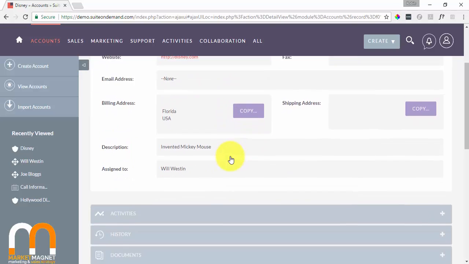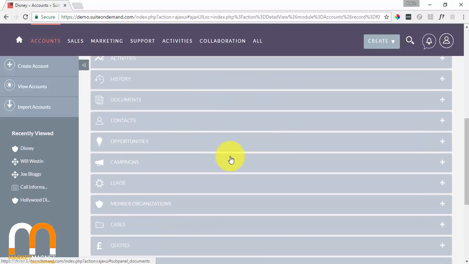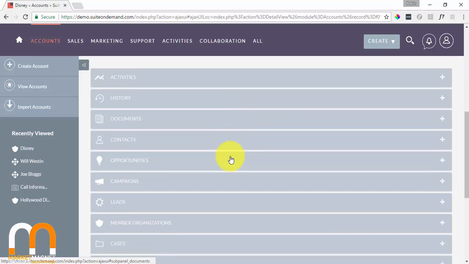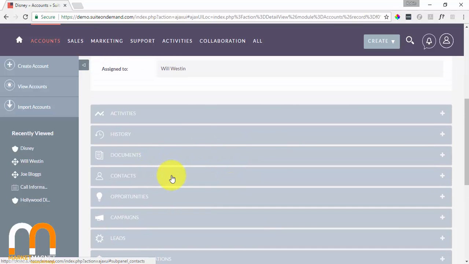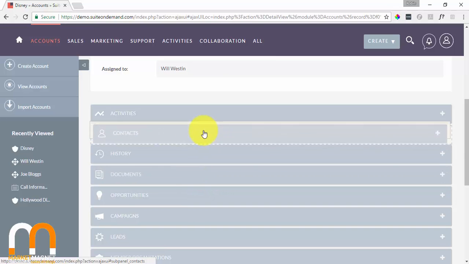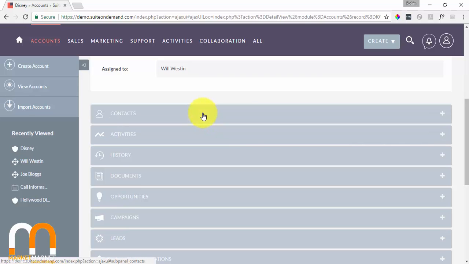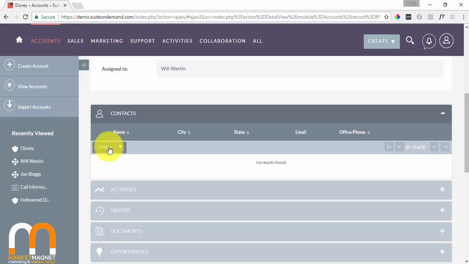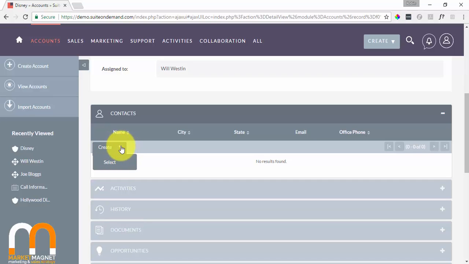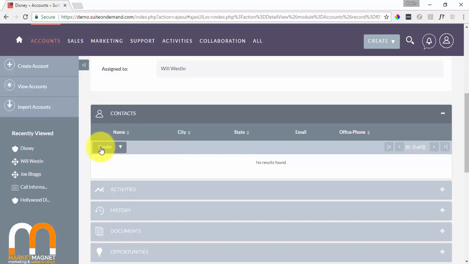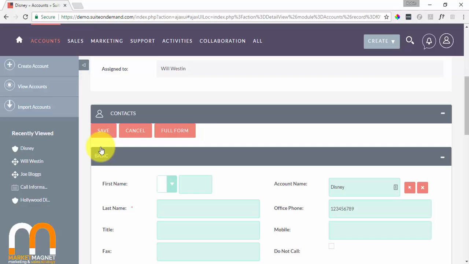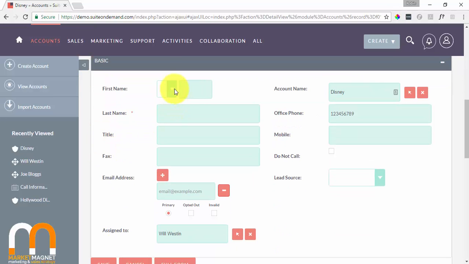And I'm going to scroll down here, and you're going to see these different modules. We're going to go through those modules in a bit, but for now, I actually just want to start with the contact. You can reorder these modules. I'm going to do that right now. I'm going to just click and drag, and I'm dragging the contacts module further up. It just makes sense to me that the first thing I want to see after looking at an account is the contacts that work for that. So I'm just going to open that by clicking on it, and I've got an option here to create. A drop down menu that lets me select, but seeing as I have no contacts created, there's no one to select. So I'm just going to click on the create on the actual text, and voila, I can now create a contact for this account.